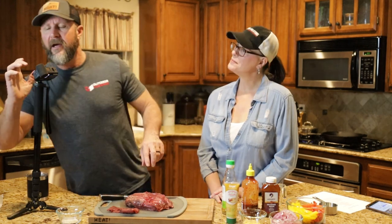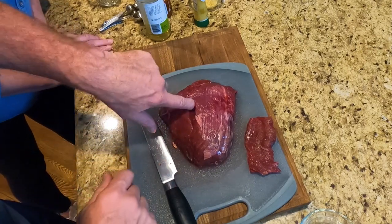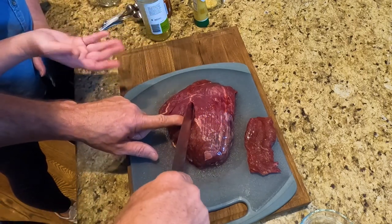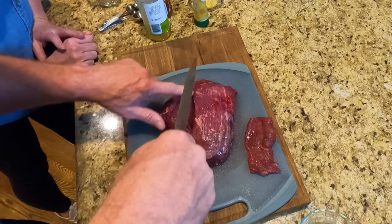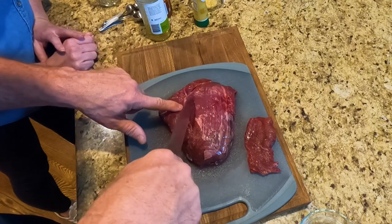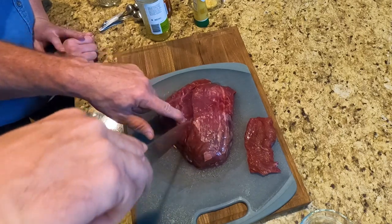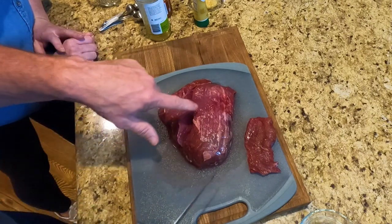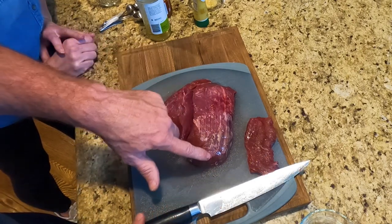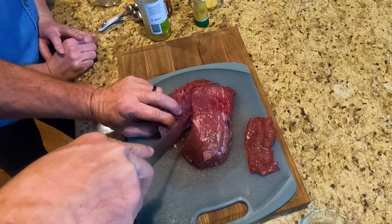The other thing, and we'll see if this one shows, is that a top round has what Chef calls a head on it. And there's another seam right here that you can just pull forward. See? Separate it. See how easy that separates? There's just another seam right there, and that's called the head of the top round. So it completely separates out, and we'll cut it separately too. The thing with the top round is that you can see that grain in there. It's very predominant. Beautiful. Now I'm going to clean the rest of this stuff off. We'll go ahead and separate out this head.